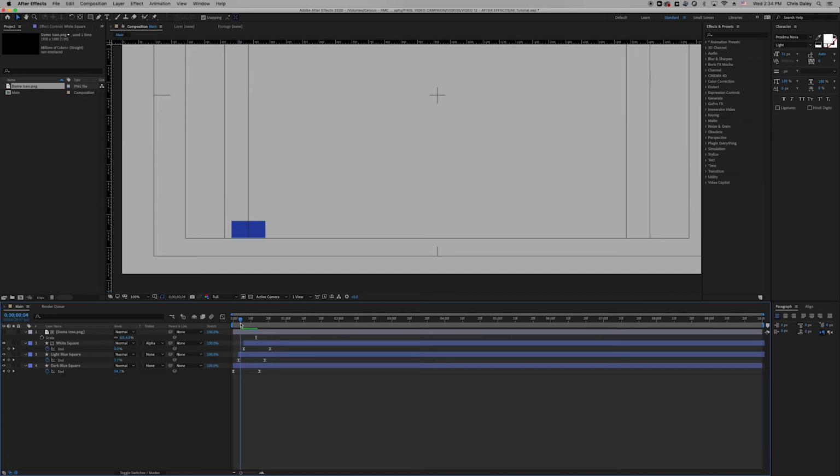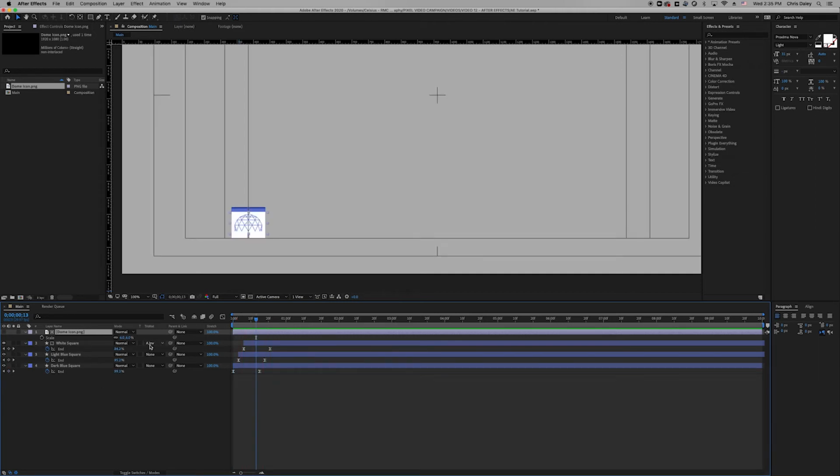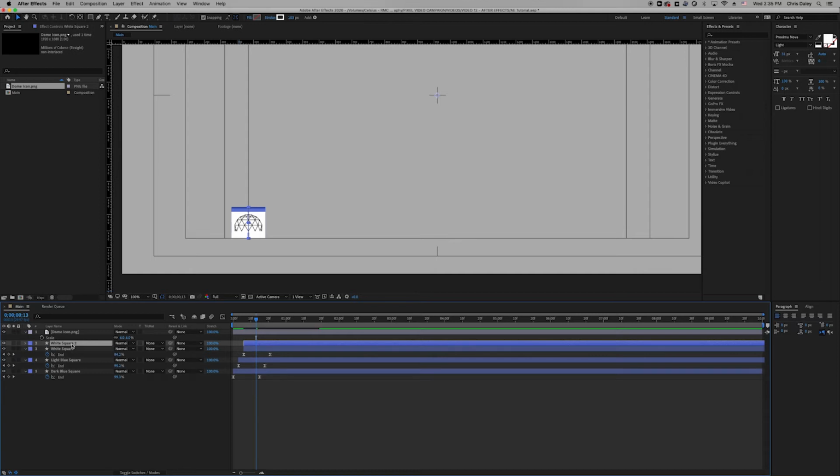the white square is not going to show, but it's going to show as a white icon because it's taking the information from the white square and putting it only in the dome. Whereas if we did the opposite, it would show all of the white besides the actual icon, and then it would reveal as a blue. Now that looks pretty cool, but I want to teach you guys something that's a little bit more practical. So we're going to change that back to normal, turn this back on, and what we're going to do actually is duplicate our white square.